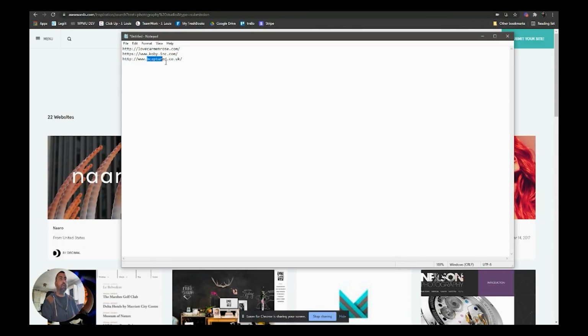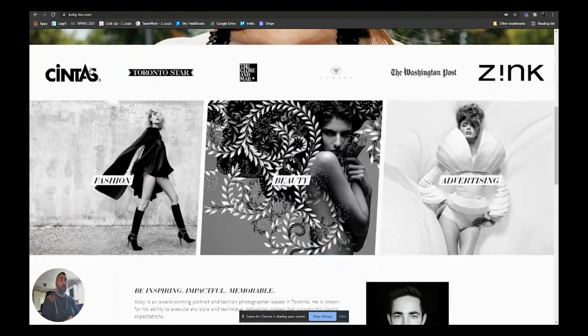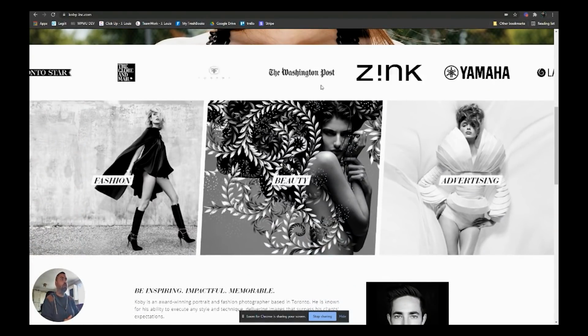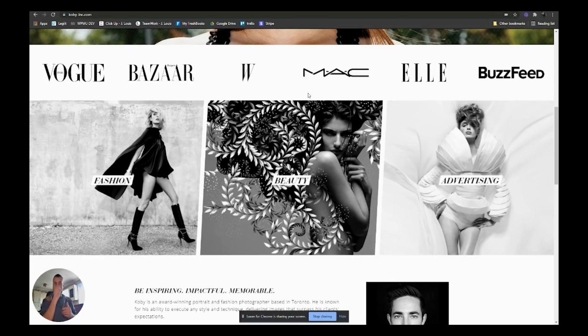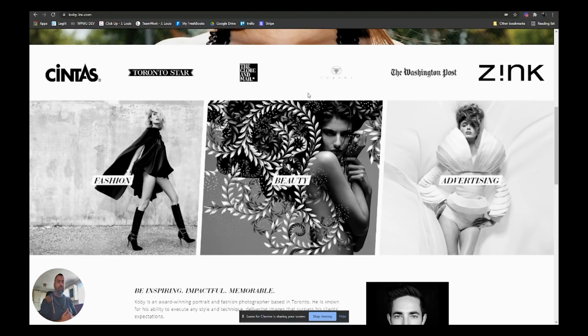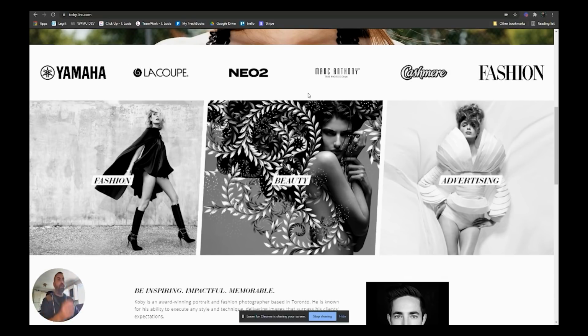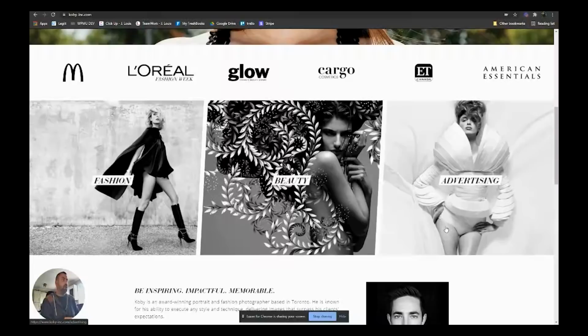So we've got Love Carmen Rose, Colby Inc. and Be Captured. And let's start with Colby. And with Colby, what I really liked was this big hero at the top, full picture, the logo subtly in the middle. And then we scroll down and we've got some logos of some of the clients that they've worked with. Obviously, this doesn't particularly work for the example that we're using, but if you're a plumber or an architect, or you're working with certain companies that are a really good fit for your portfolio, you could add something like that.